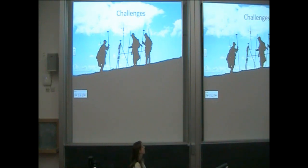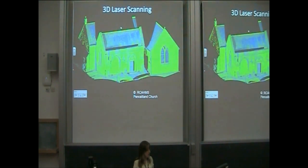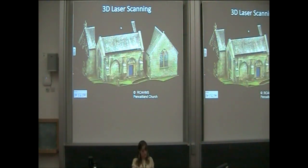What are our challenges? Our challenges are really the kind of data that we hold. The fast pace of technological change within the archaeological community means that we're dealing with emerging technologies much sooner than a lot of our counterparts, and that can be really challenging. This is an example of some of the most challenging data we hold — a scan of Penn-Caintland Church done by one of my colleagues in our survey department. 3D laser scanning is challenging for preservation purposes because of the large file sizes and the lack of accepted standards.